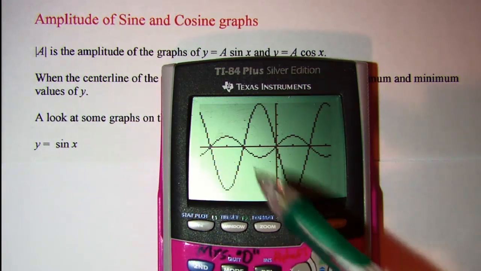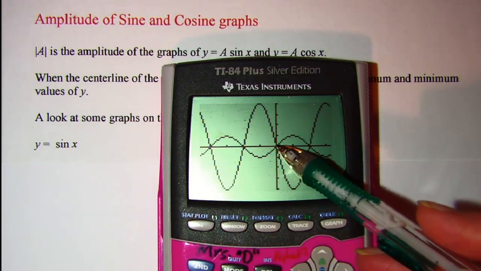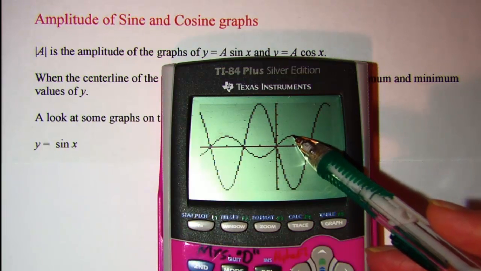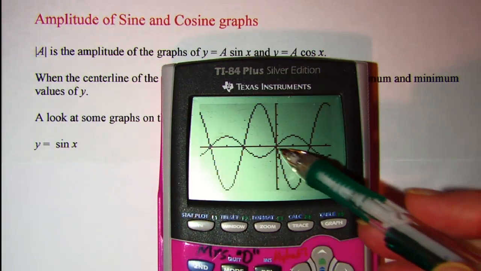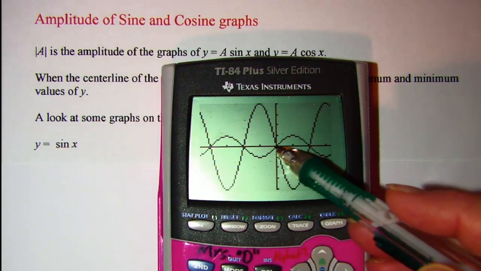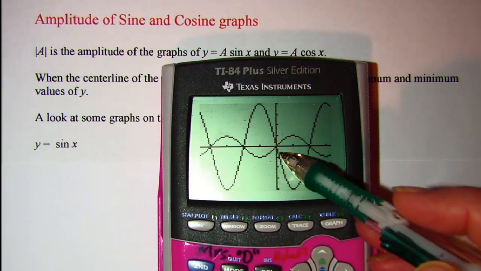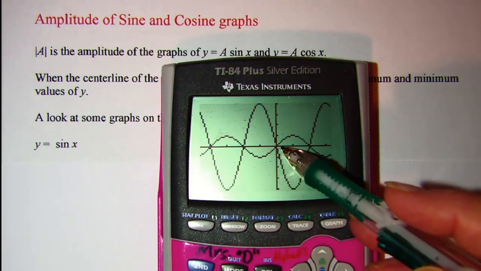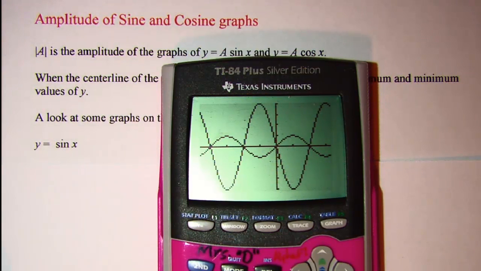Now notice I usually gauge from the origin. My usual sine curve starts at the origin and heads upward and then down in a roller coaster type periodic function. But when my A value is negative, instead of starting here and heading up, I start at the origin and head down. So whenever you have a negative A value, you need to head in the negative direction.